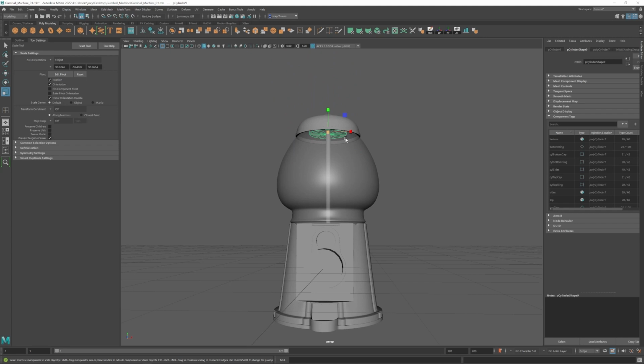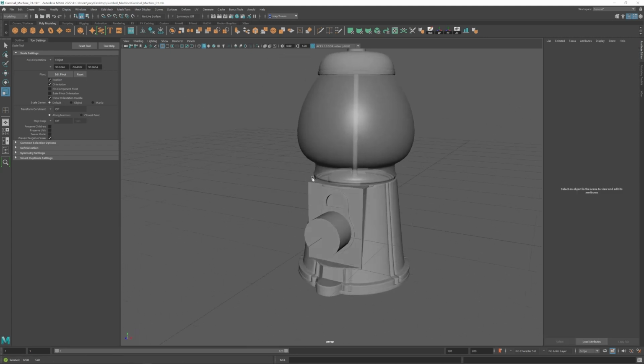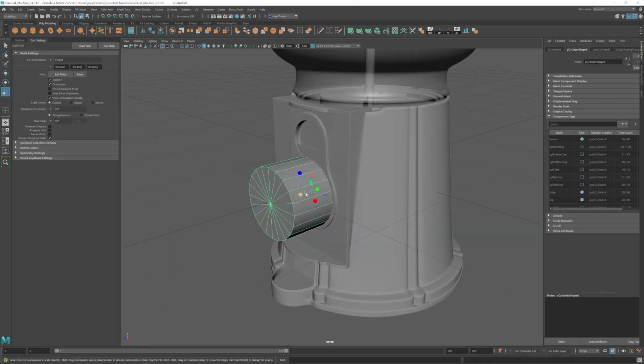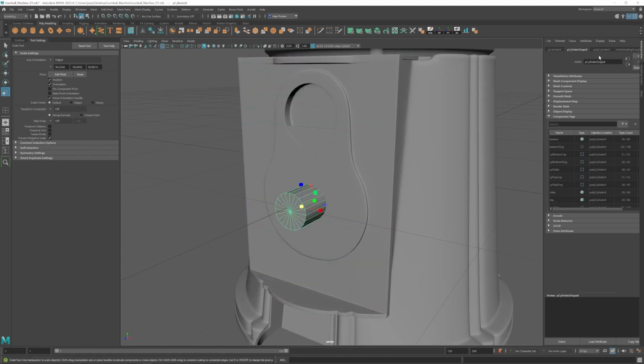I wanna add one extra shape on the very top that actually holds the lid together. I know you're probably not going to see that in the renders, but it's just good to add in case you do. Now we will jump back to the shape once we finish up this little dial piece first, but I'm just going to insert a small cylinder there just so I know I have to do it later.